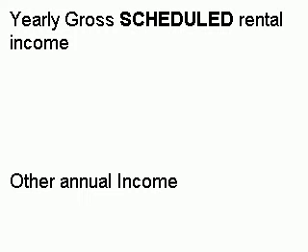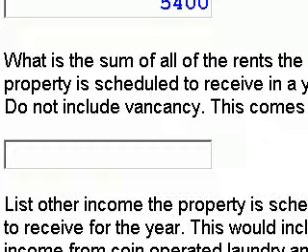The next question is other annual income. Now for our condo, we are not going to have any other annual income, but there are apartment buildings and smaller complexes and things like that that may have vending machines or laundry machines, and that income goes to the property. So then you would put something in here. But for our example, we're going with 0.